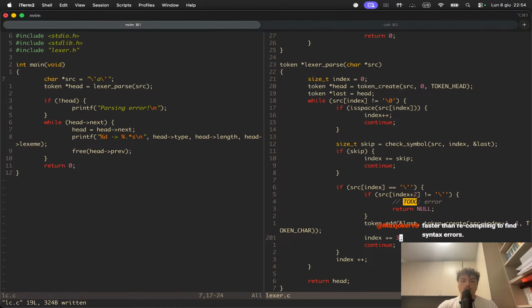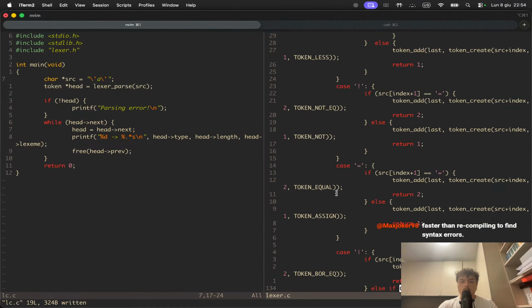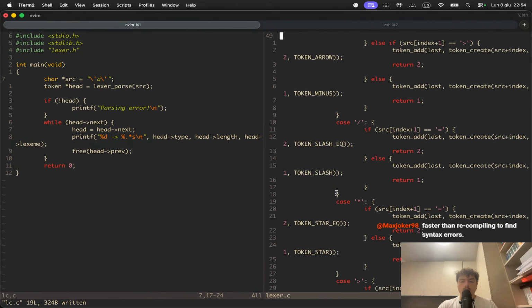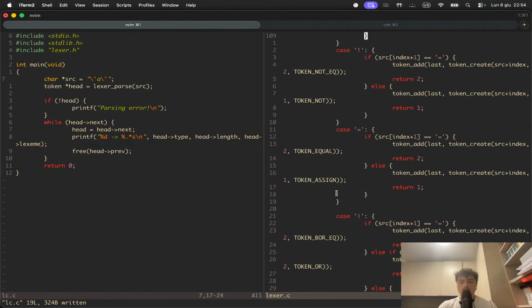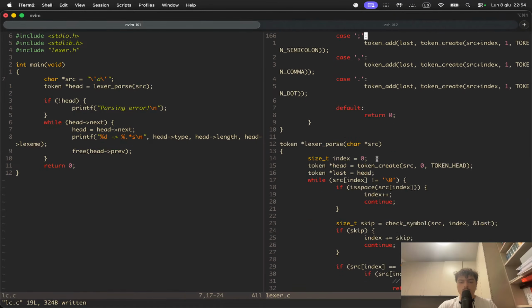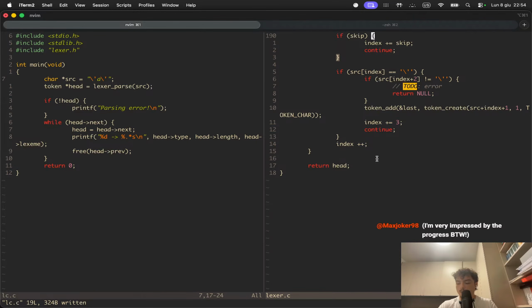Yeah, for error checking that might be useful. I don't want the autocompletion, but if I could have syntax error checking directly without the autocompletion, it would be very cool. But I don't know if that's possible.